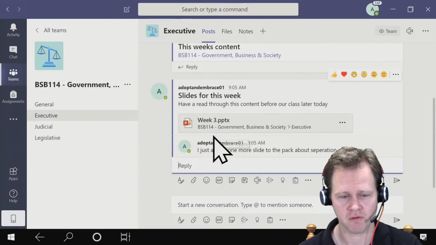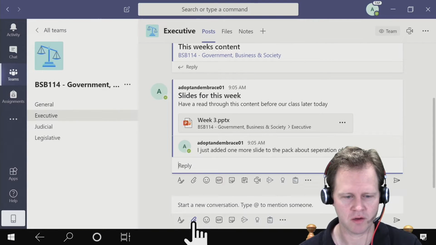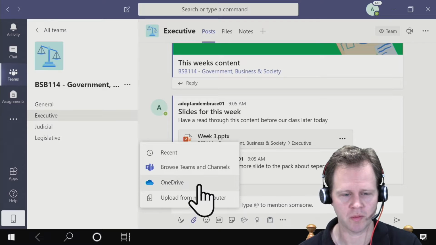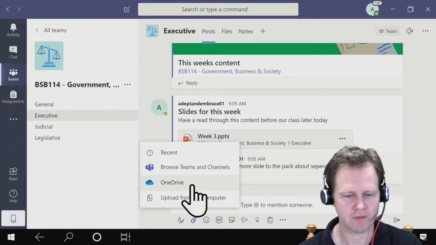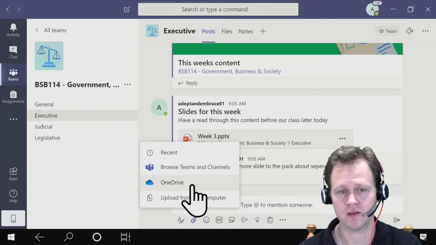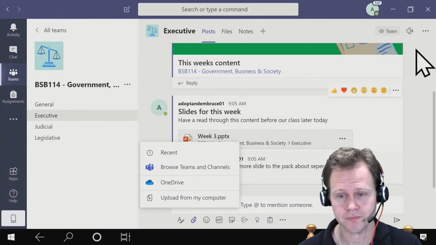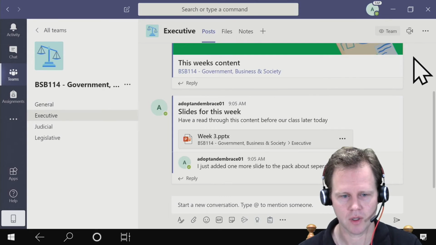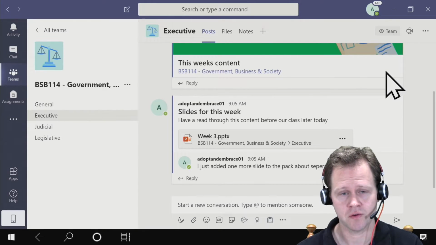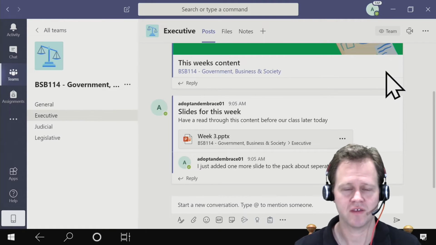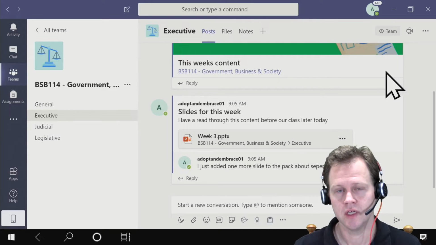If you've got existing resources you want to upload to a message, again, you can use the attach button there. You can upload directly from your computer or from the files that you might already have in your OneDrive as well. So you can get content into the space nice and quickly, so students get access to that content as well, which is great. Another way we can add resources to a team is by adding one of these tabs as well. So just like before when we added our learning management system resources as a tab, we can use that same browser tab or website tab to add in resources from other locations as well.